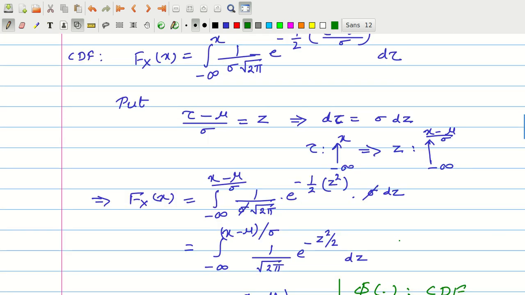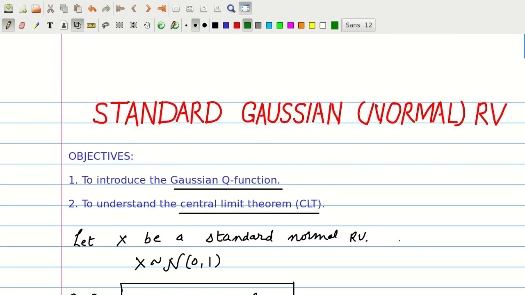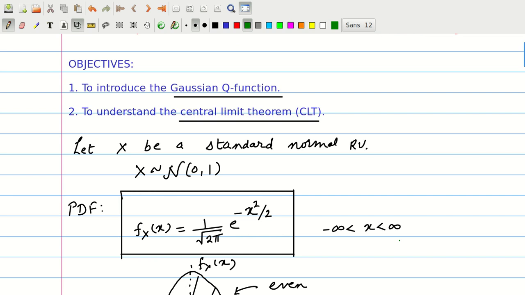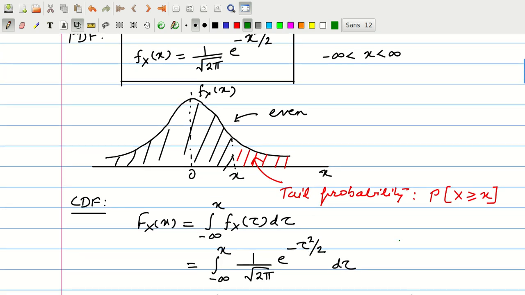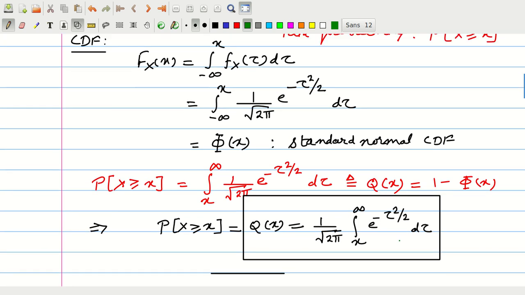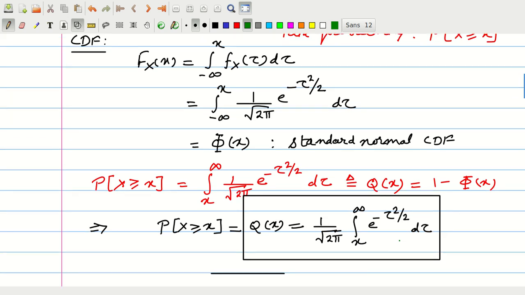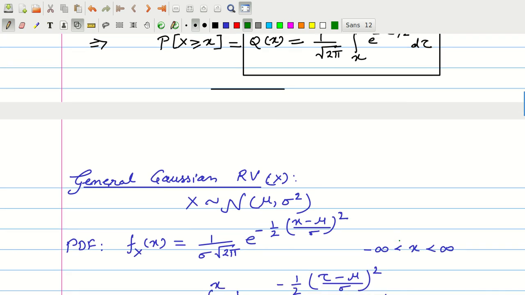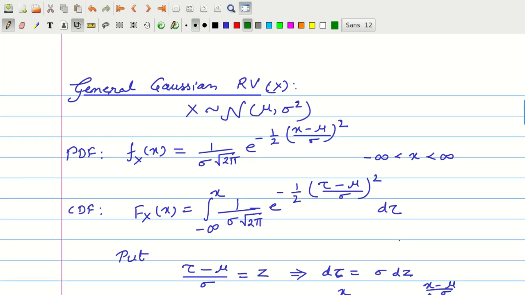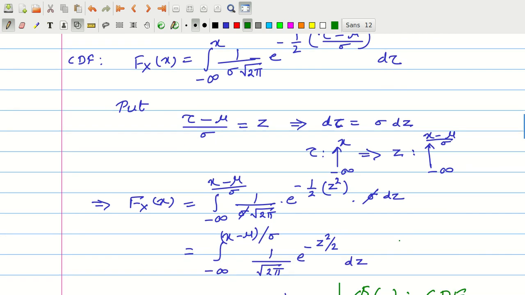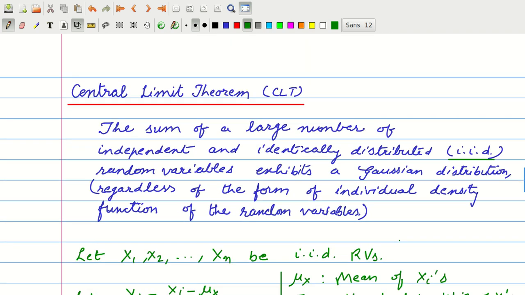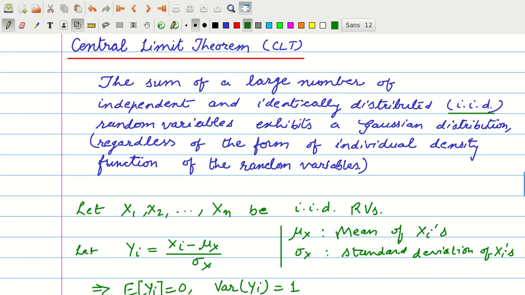So, in this module we introduced the notion of a standard Gaussian random variable, which is the Gaussian random variable with zero mean and unity variance. We looked at its PDF and CDF. We noted that the tail probability can be computed from the standard normal PDF as the Q function, and that any general Gaussian distribution can be expressed in the form of the Q function, and therefore the tail probabilities can be computed. And finally, we talked about the central limit theorem, which plays a central role in modeling several physical phenomena as Gaussian random phenomena.